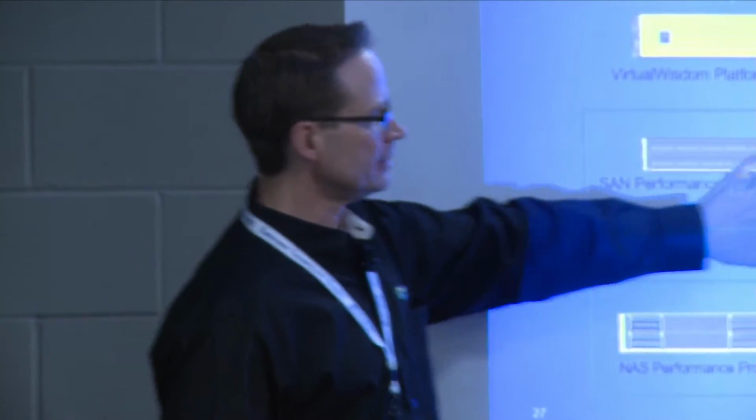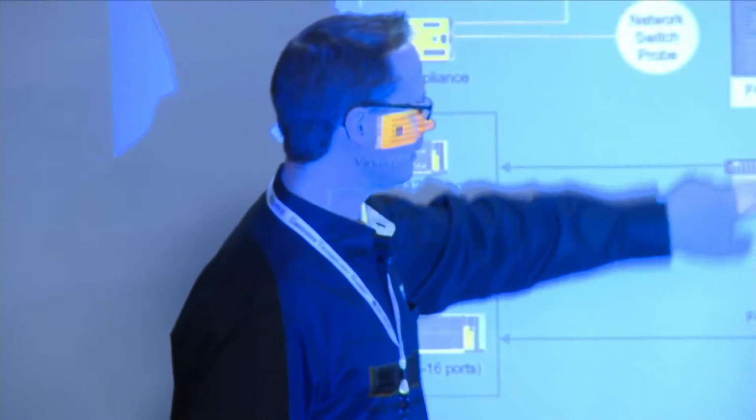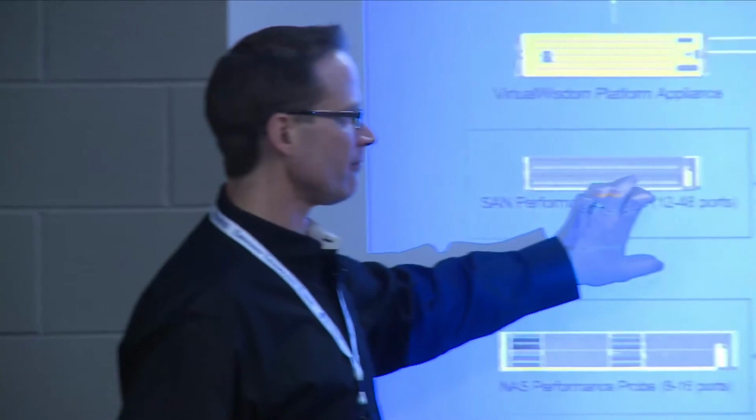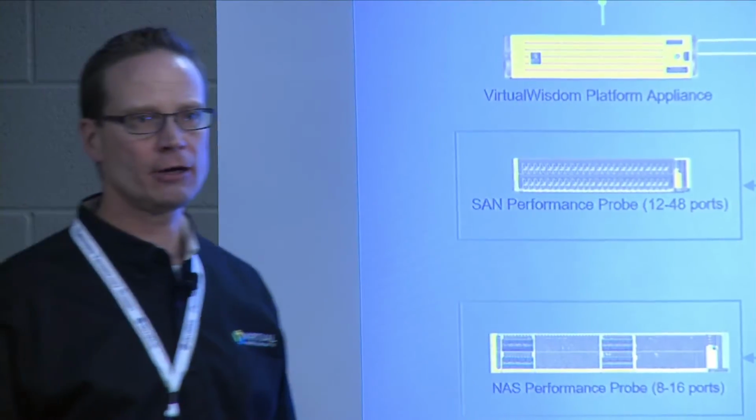Now, I will tell you, the protocol is very rich. So I not only see what's going on here, I see all the way into the server virtual HBA. So do you have Cisco UCS? Do you have HP Virtual Connect? Those NPIV connections are very muddy, and unfortunately, the reporting on those blade chassis is terrible. So you really don't know if somebody's overtaking a connection coming out of that chassis, and if there's a bottleneck there or a bottleneck on your ISL. So we're able to actually see flags in the protocol right at the hardware probe to monitor that.